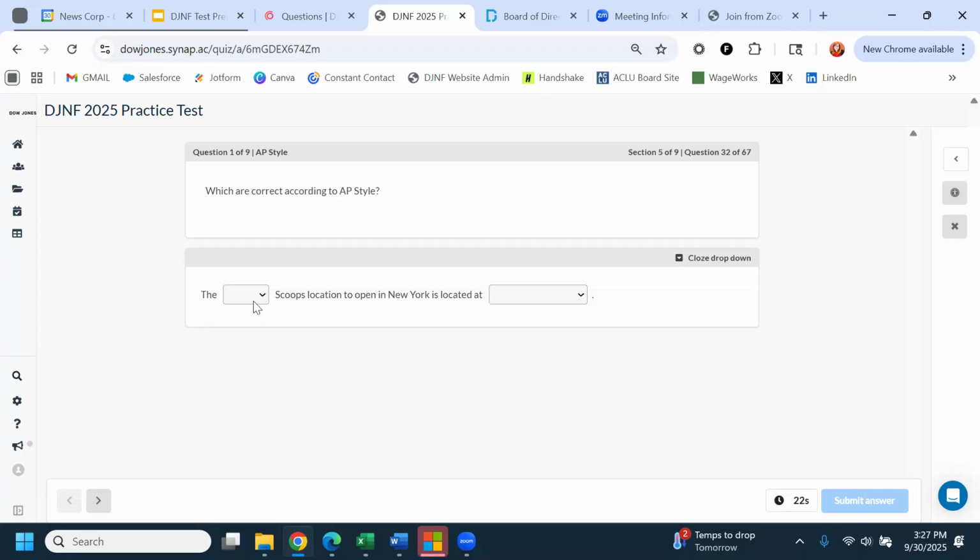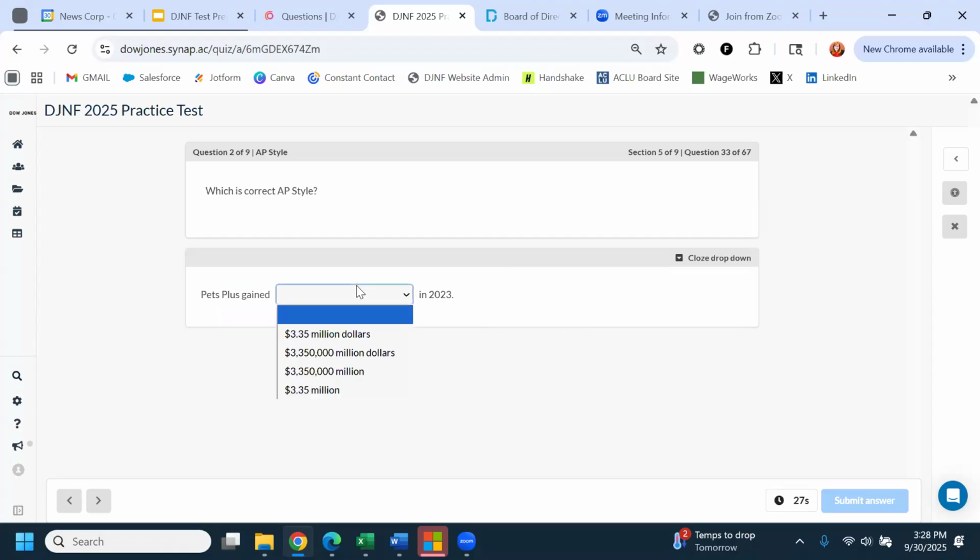So first one is how you write sixth. Anyone want to jump out? That's the first part, sixth, and then the second part is an address. Do you abbreviate or write out avenue? Got 4 seconds. So it's sixth written out and it's avenue abbreviated. How do you write money or millions of dollars? The last option. That is correct.